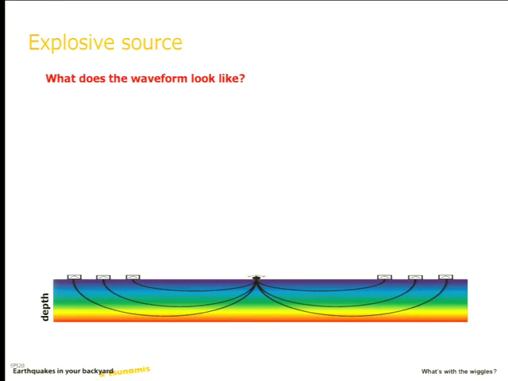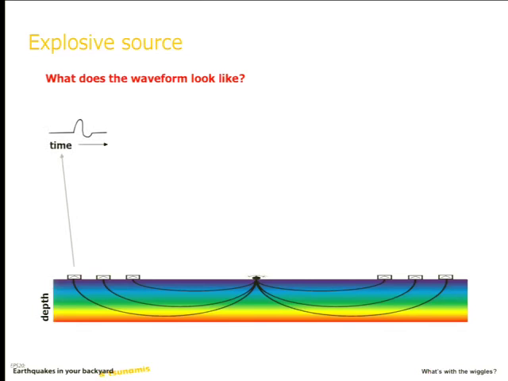I hope everybody's following. So if this is an explosive source, it pushes out. So that pulse that is pushing out first travels along this ray path, and pushing out first means away from the source. When it gets here, pushing out first, away from the source, means up first. So the first motion at this seismogram is going to be up, and then of course it's going to come back and wiggle a little bit. So that's exactly right. The first motion is up, and then it kind of comes back, and then it goes back to 0.